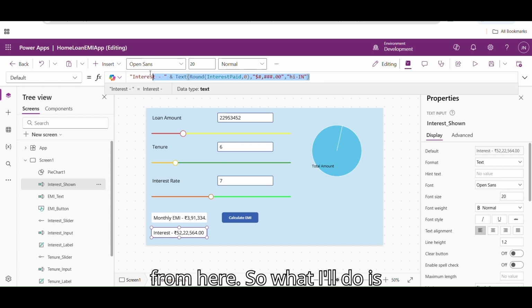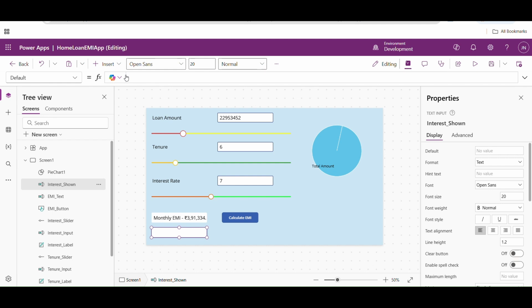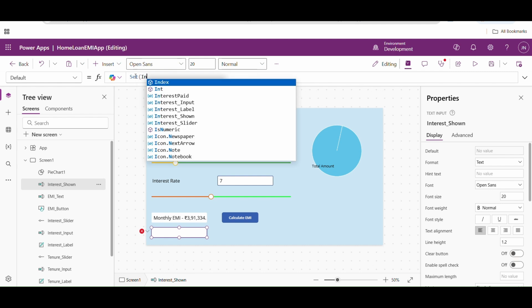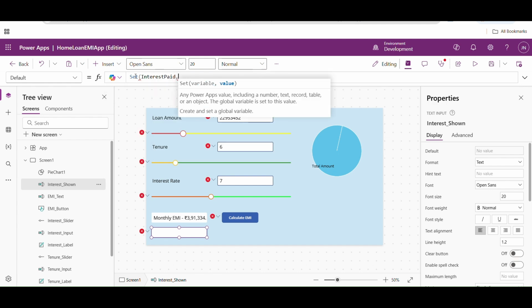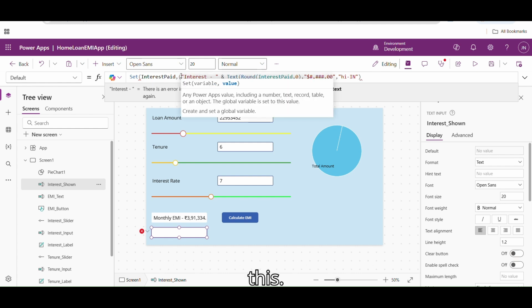So what I'll do is, here I can use a formula like this.